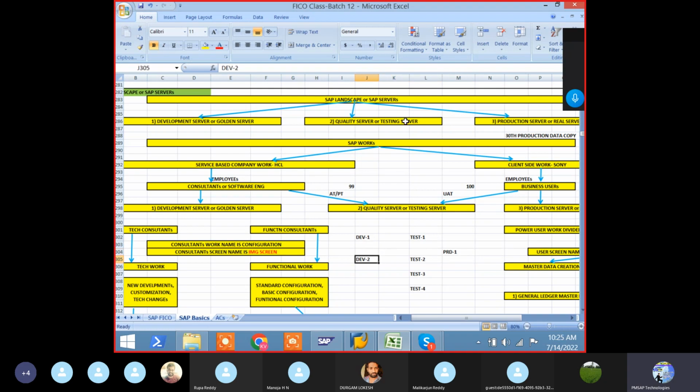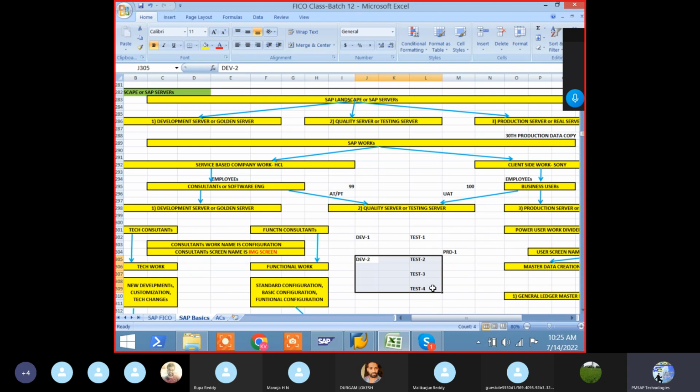Why? Because here we have some risk. 99.99% it may give you success results, but sometimes minor failures will be there. To avoid that, you can purchase multiple testing servers: test here with 3 months data, test with 2 month data, test today's data, like that, and complete. This is cycle 1 testing, cycle 2 testing, and cycle 3 testing.